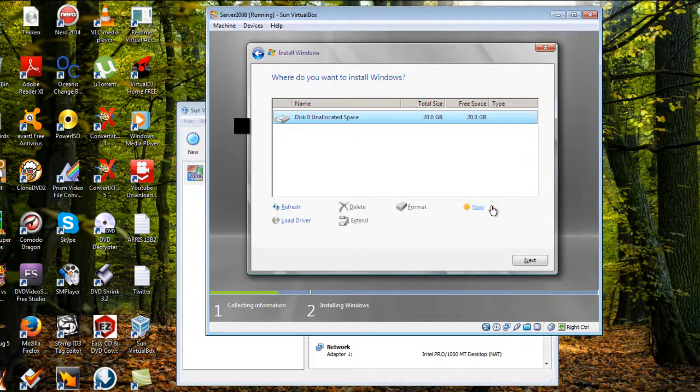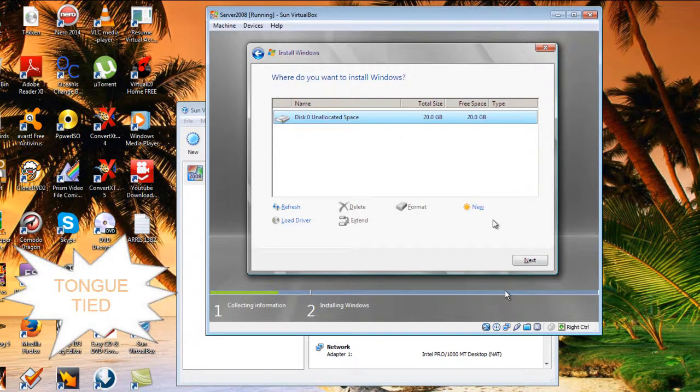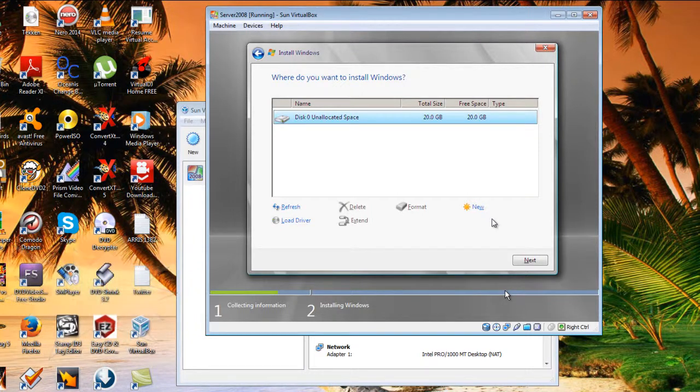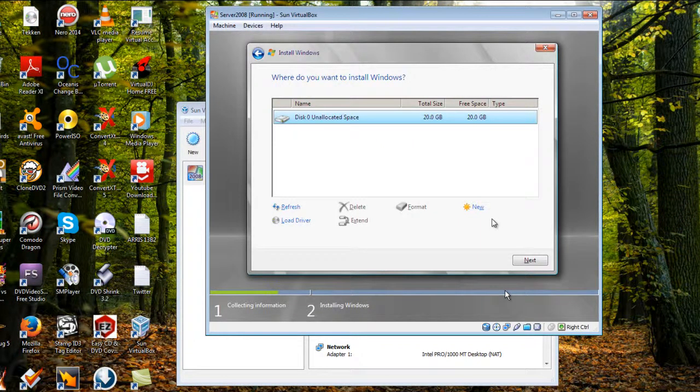Alright, so it's very important that we partition our drives. We're going to partition the hard drive. The reason for partitioning the hard drive is that you can put your operating system on one partition, and you can put your applications, your software, your games, your files, and documents on another partition, so that if you need to upgrade your Windows, downgrade, or reinstall Windows, you would not lose all your information. You would have it on a different partition where it can be untouched and accessed, and you can just upgrade your entire system and not lose any information.